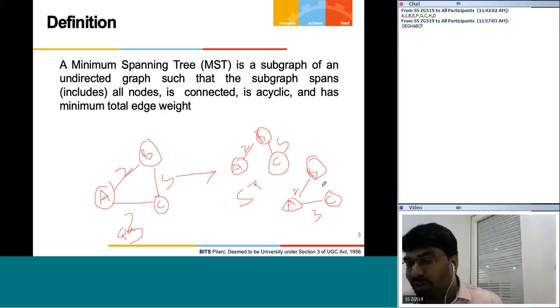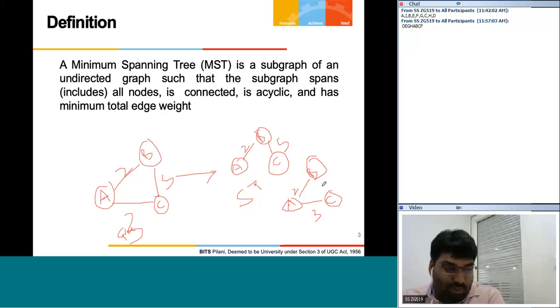Now you understood the concept of minimal. When you have connected nodes and it is not cyclic, then you can simply call it a minimal spanning tree. Is it minimal cost or minimal number of nodes? No, it's the cost. If we talk about minimal number of nodes, that is altogether a different scenario. Here, all nodes should be connected, so I cannot reduce the number of nodes.